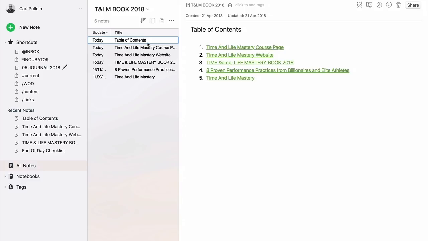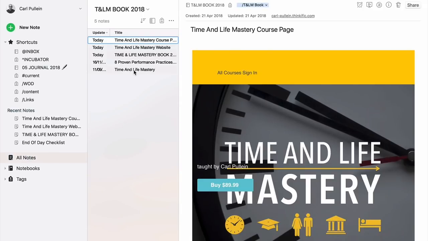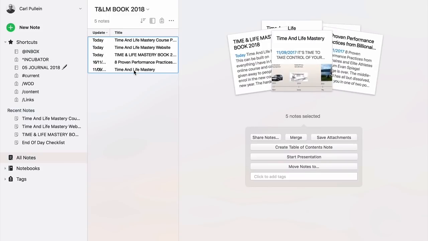All you'd have to do is delete the existing one. So I can delete that one. And then I could add another note, and then I can just highlight them all and create a table of contents. And if you timed me on that, it took less than 10 seconds to do it. So come on. Okay, it's not the perfect system. As I add notes, it's not going to add to the table of contents. It's not going to live update the table of contents. But as it takes me less than 10 seconds to recreate a new table of contents, I don't actually have a problem with that.